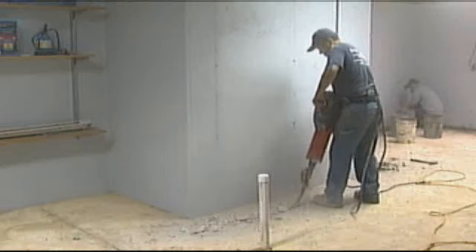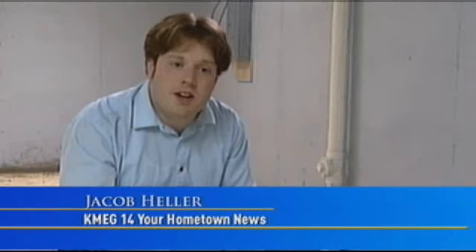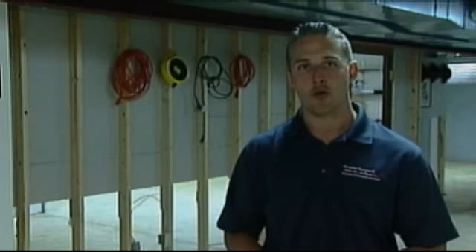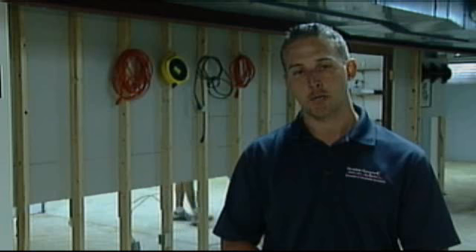The system is installed around the perimeter of the home's foundation right here. That installation takes right around one day, and after that, this basement should stay dry for years to come. Basically what we're doing is controlling the water — collecting it so instead of it coming out on the floor, you're creating a void for the water to flow to, kind of a path of least resistance. That's where the water is going to want to go, and then it drains to a sump pump that pumps the water away.